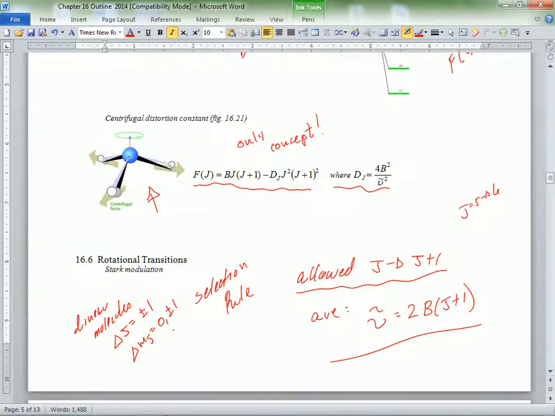Then they have something called a pure rotational spectrum. And this is what I was trying to look up. If you have something with a permanent dipole moment, you get this really beautiful structure. It looks like a butterfly kind of with the wings, but it has to have a permanent dipole moment.